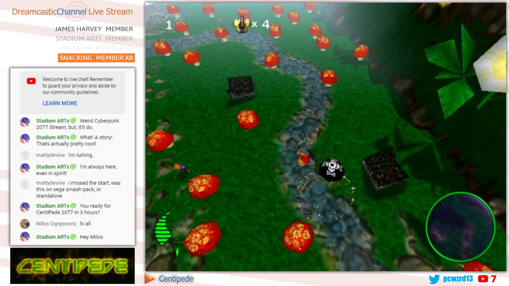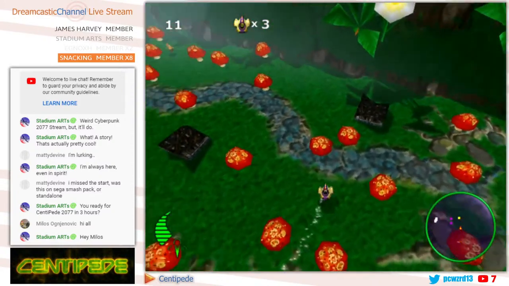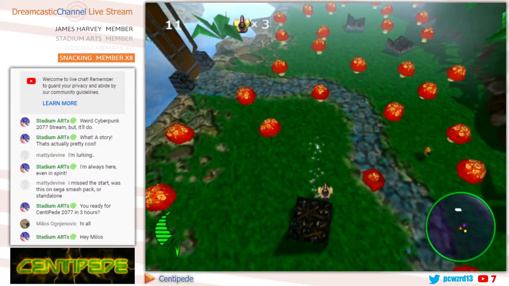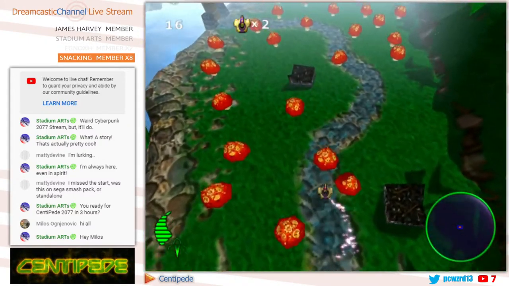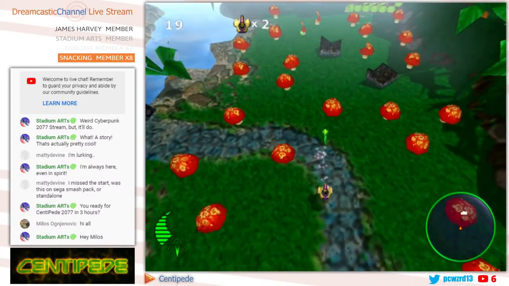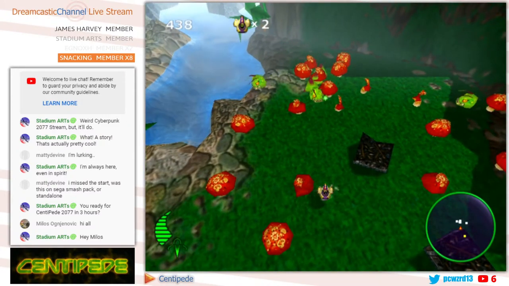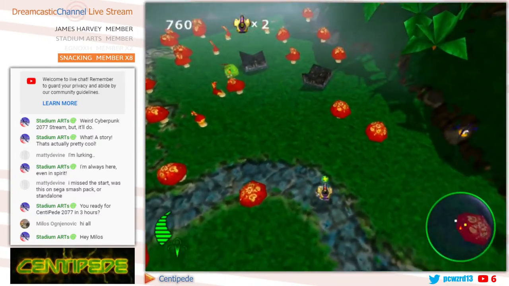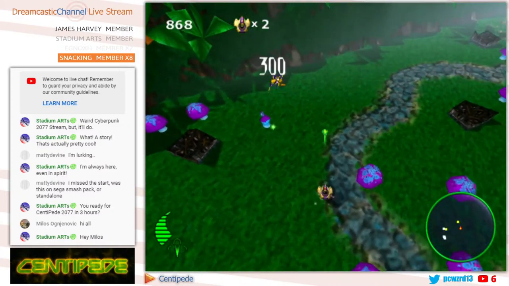Oh, I'm not supposed to kill the people. I'm supposed to rescue them. So you just run into them, I guess? I hope I'm actually rescuing them and not just running them over. It's pretty much one-hit death in this, which corresponds with the original Centipede. I'm gonna try and concentrate a bit more on the game. See if I can actually get past level 1 in this stream, that would be nice.